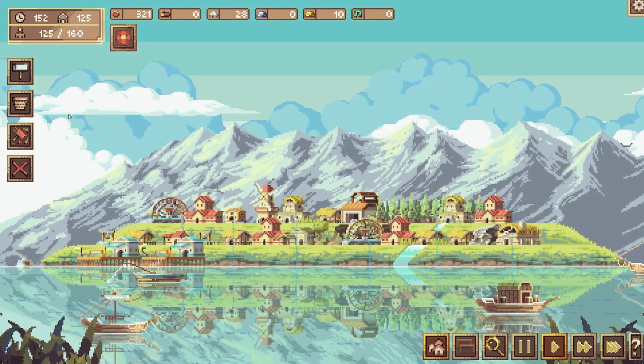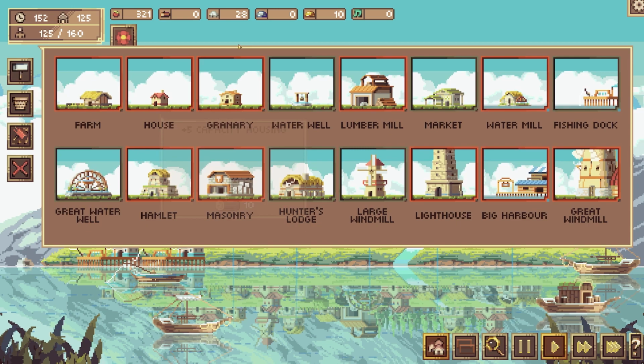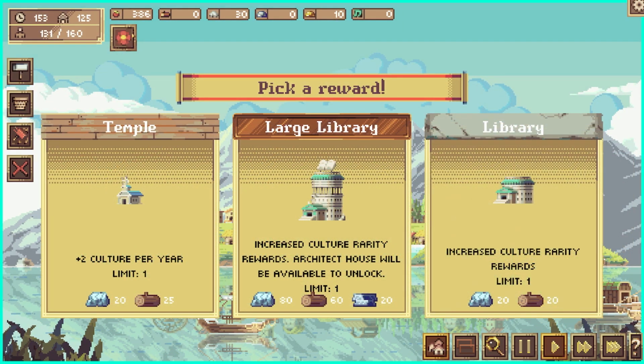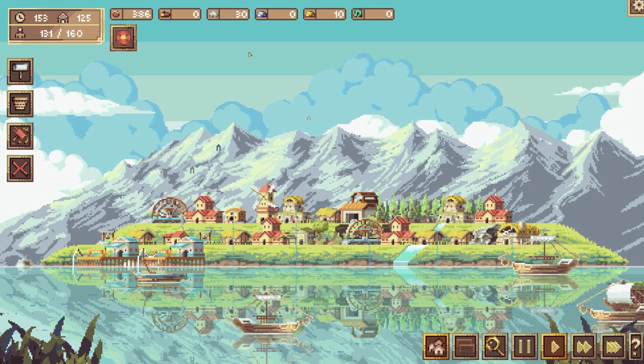I like the idea of the great windmill, but again, can't build it. Can't build it until we get more metal. And we don't have the ability to produce any metal at the moment. Right. Large library, culture per year. We just don't have the space for any of this, to be honest. Increased culture rarity rewards. Maybe that's what we need to nab. A library, like a basic library.